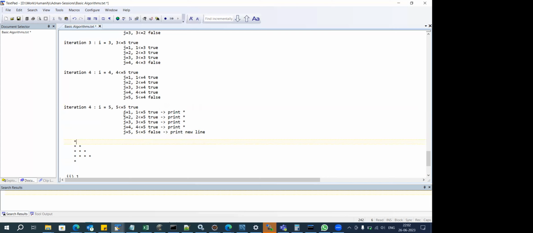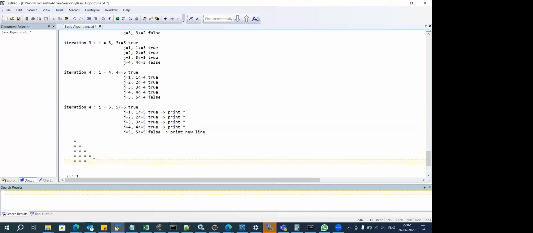So 1 less than 5, it is true, print star. Okay, I have printed a star. Next, J is incremented. J is 2. 2 less than 5, yes, print star. Next, J is 3. 3 less than 5, yes, it is true, print the star. Next, J becomes 4. 4 less than or equal to 5, true, print the star.